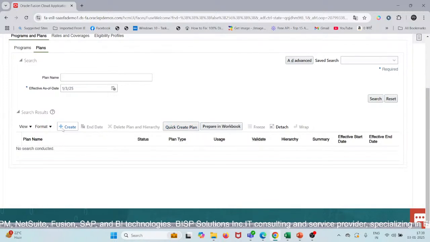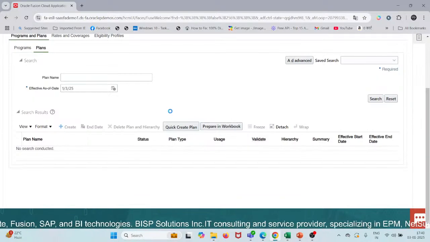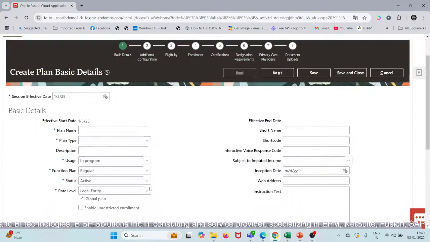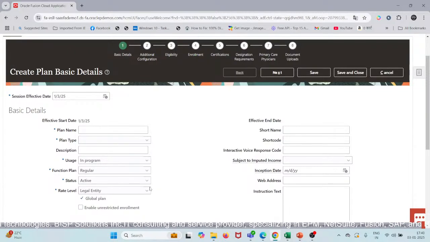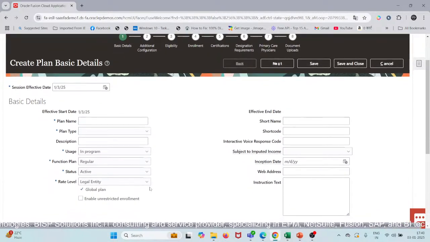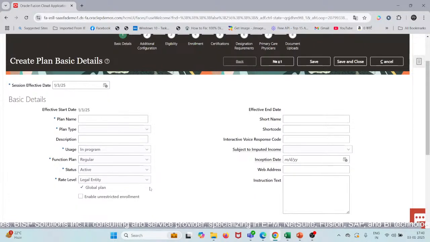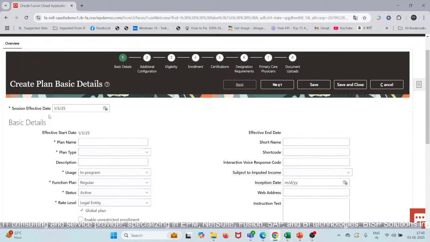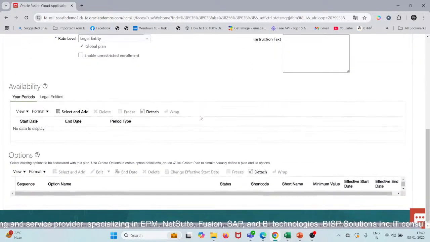Then the second is the normal way we create the plan. If I click on this, you will see eight train stops. The first is your basic detail, additional configuration, eligibility, enrollment, certification, designation requirement, primary care physician. So these train stops you get over here.